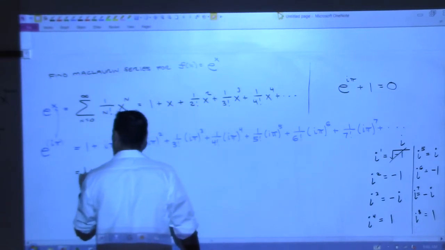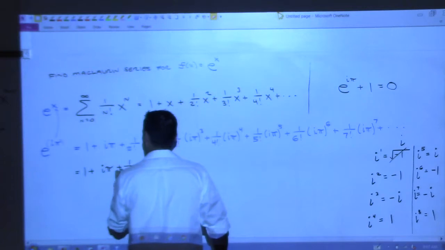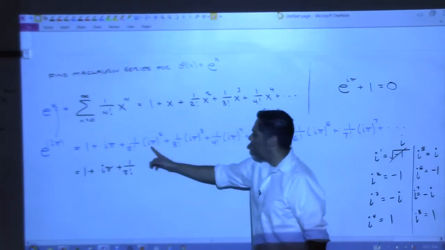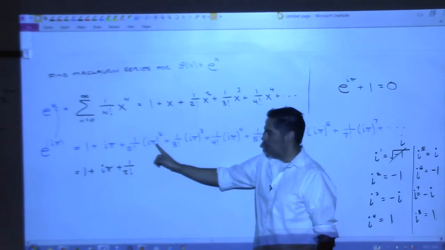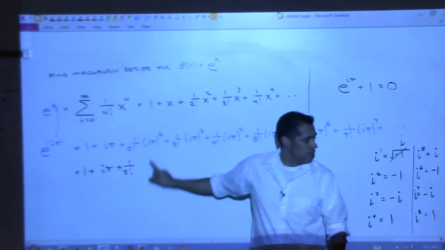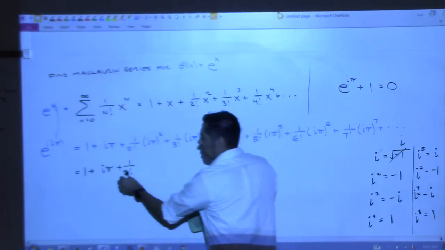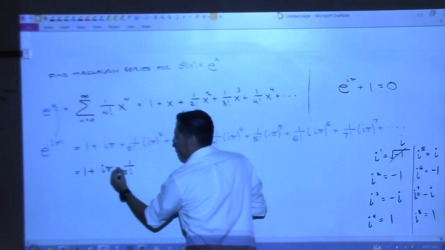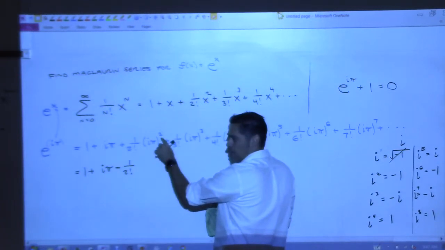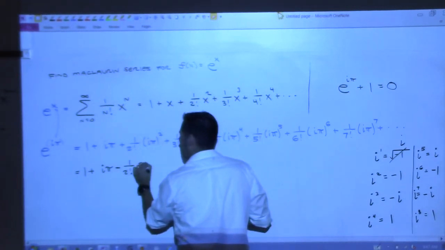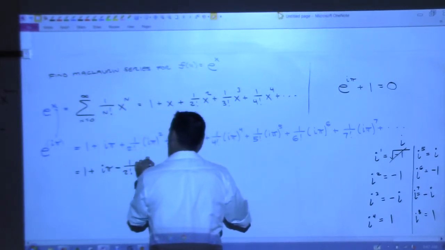Equals 1 plus i pi plus 1 over 2 factorial. Now, when you square i pi, you square the i and the pi. So when I square the i, what do I get? i squared, -1, right? So that's going to be -1. So can I change this out here to a minus, please? Now, the i is gone, right? Because it became a -1. But you still have the pi squared. So that's going to be pi squared.